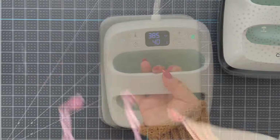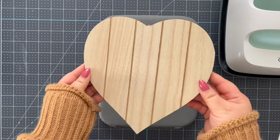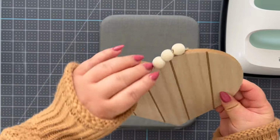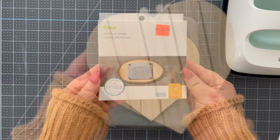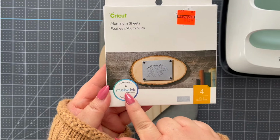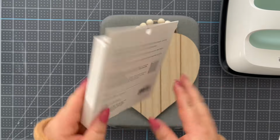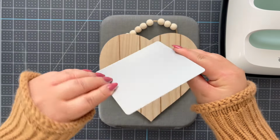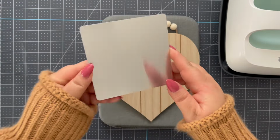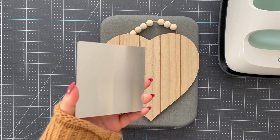Next, I changed my heat press temperature to 385 degrees and set it for 40 seconds. I found this wooden heart wall decor from Dollar Tree. This is a 4x4 aluminum sheet, and you can engrave on it if you have a Cricut Maker cutting machine and an engraving tool. I didn't know this, but you can also sublimate on these aluminum sheets. Today, I'll be using Cricut Infusible Ink transfer sheets on the aluminum sheet.